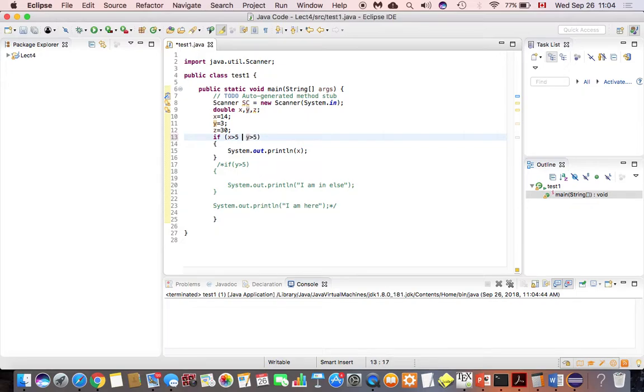But if I replace this one with an or statement, meaning if only one of them is true, the whole will be true. So in this case, this one is true and this one is not true, and as long as you have one true, the whole expression will be true. So if you run that here, you will have this one executed. Is this clear? So there's a big difference between and and or. The and operator means both sides must be true, but or means at least one of them should be true.